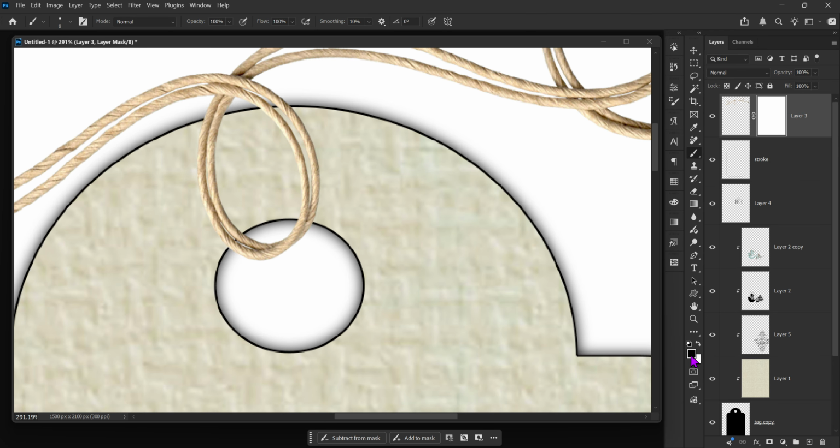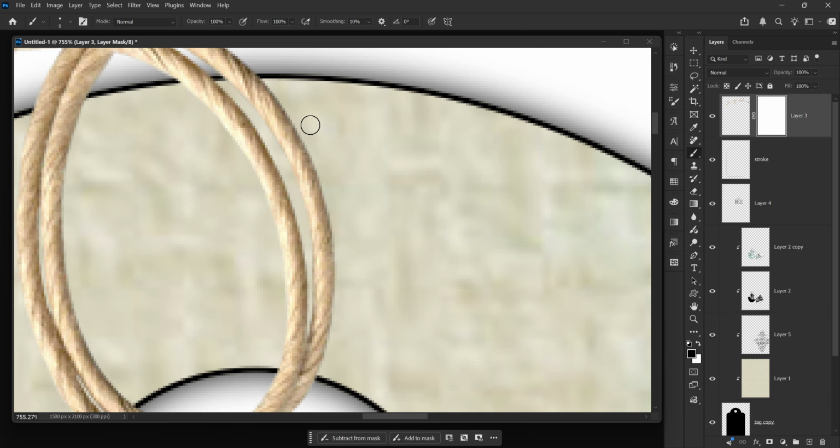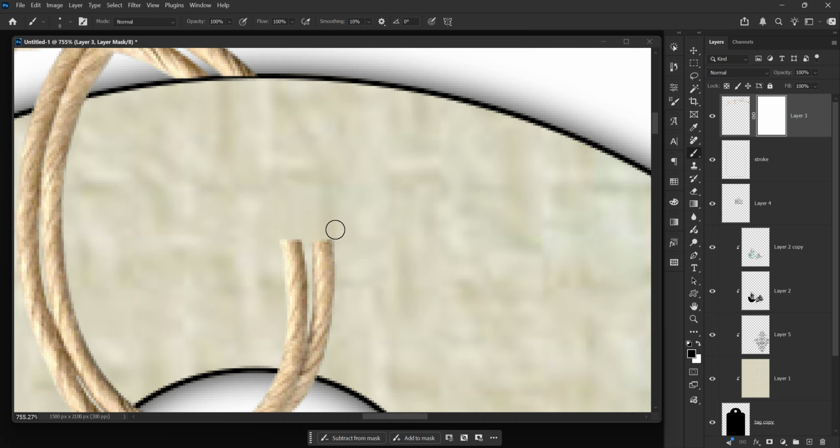Black is still my foreground color. I'm going to zoom in using my scroll wheel. I need to make sure that stroke shows. And we're just going to go down.